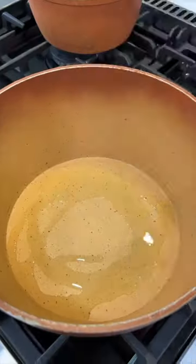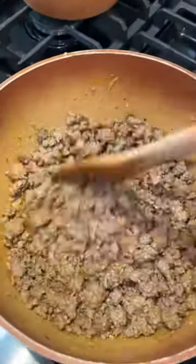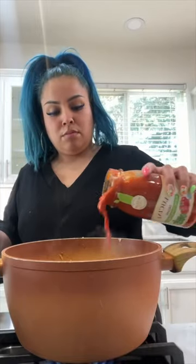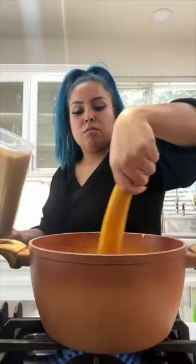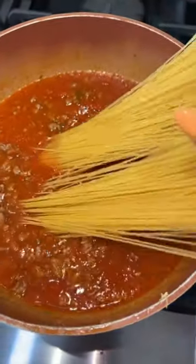So we're gonna begin by playing tug of war with the marinara sauce — I got this cute little gadget. I like to make my spaghetti a little different and personally I think this way tastes way better. In a pot, I'm gonna add a little bit of oil, sauté some garlic and onion, and then we're gonna brown up our meat. Pour a whole jar of marinara sauce and then half of that jar with water. Put our pasta in there, slowly submerge, and then cover up and let this simmer for about 20 minutes.